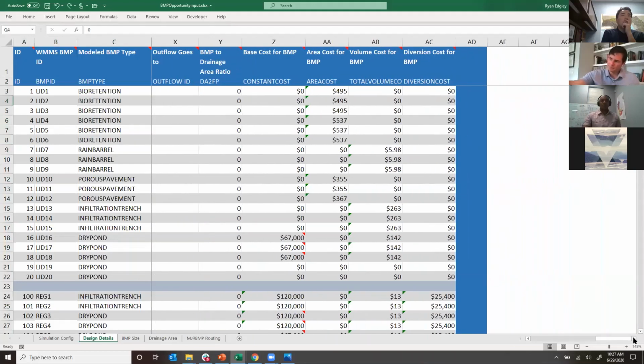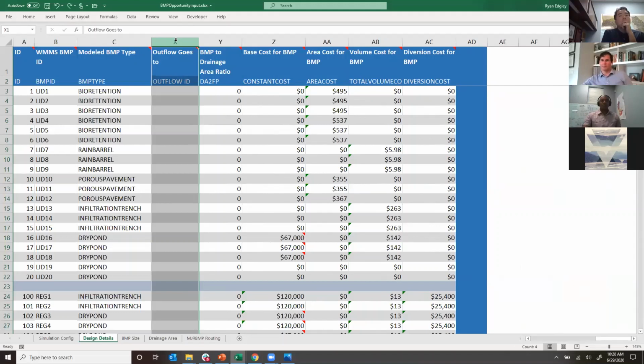Okay, continuing right, pretty much getting close to the end. There is a column for outflow ID. There is no default routing network set up in this optimization framework, because a user is going to come with their own preferences on how they want to route LID1 to LID3 to downstream regional 1 and 5, or any other combination of routing.